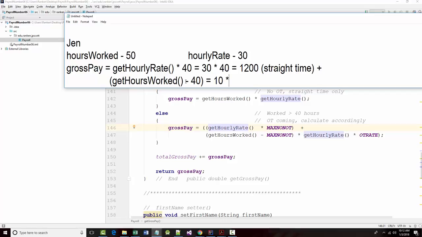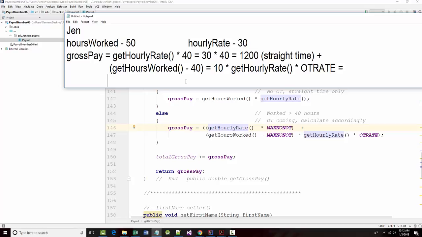But then we have to multiply that by get hourly rate, which is 30, times the overtime rate, which is 1.5. In other words, 10 times 30 times 1.5.